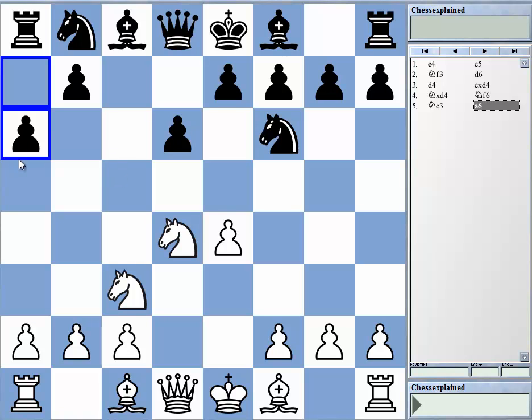Okay, why is a6 a flexible move? a6 is flexible in regards to the knight on b8. Black doesn't move the knight early, and actually can later choose which square is really the correct one for the knight. Very often, in fact, the d7 square is the better square compared to c6. Why is d7 sometimes the better square?